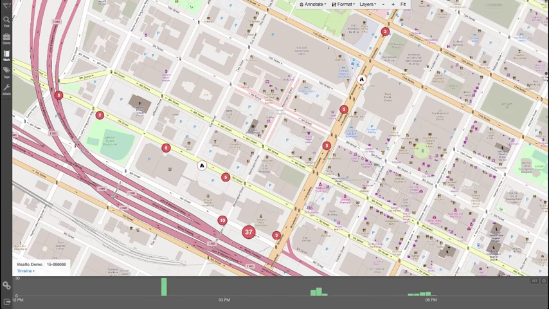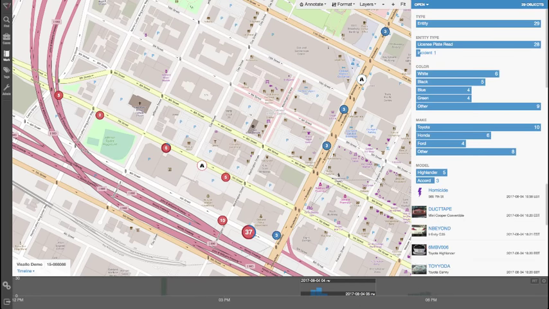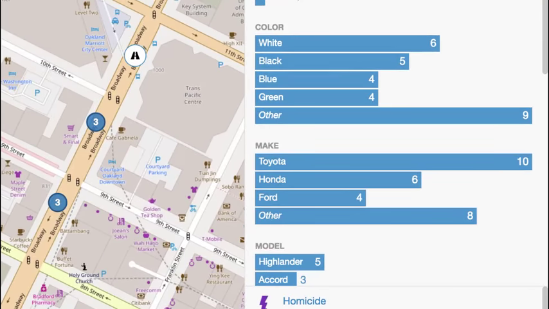For this investigation, I'm most interested in all these license plate reads that are close in time to the homicide. So I can click and drag a time selection window around all of those items on the timeline, and it will show me which license plate reads occurred roughly at the same time as that homicide. So now is when I will actually use the histogram feature.